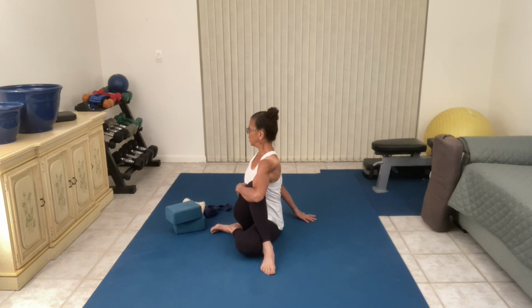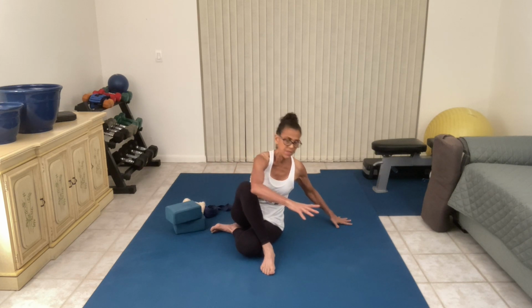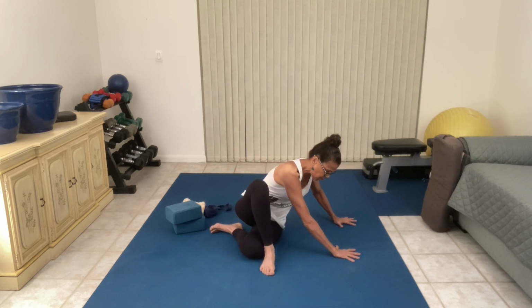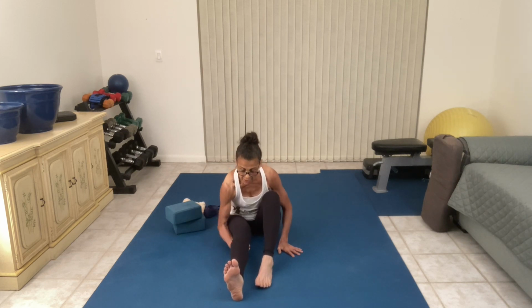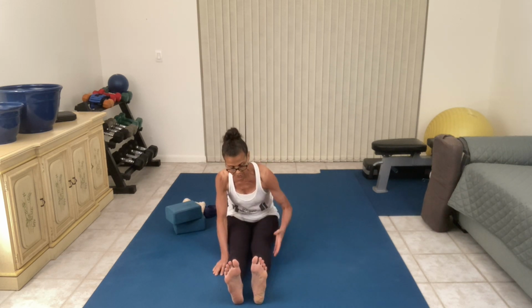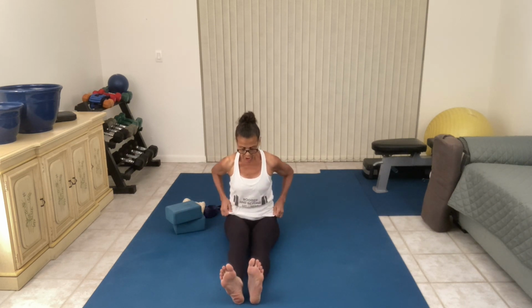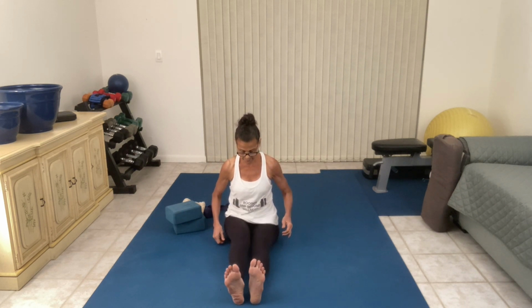And then inhale the head forward. Let's take a counter position. Exhale, lowering. Inhale, take it back up. And then exhale, we'll bring the legs out in front. Again, I would suggest pushing the calf flesh down toward the ankles. Shake it out a bit.